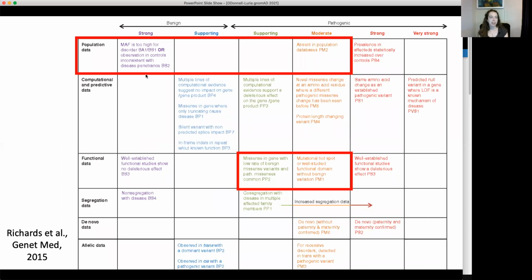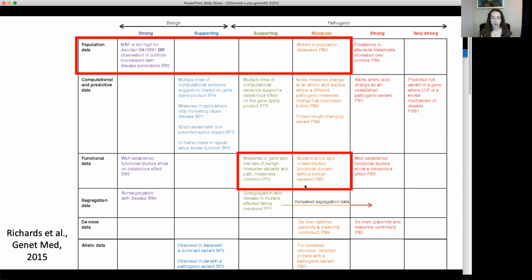And I just wanted to highlight, we think about using gnomAD data when a variant is too commonly seen in the population to be consistent with the disease prevalence or mechanism, or when a variant is absent from the general population or possibly at very low allele frequency for recessive variants. So allele frequency alone is a criterion that we consider in interpreting every variant. And then here, these mutational hotspots, missense variants with low rate of benign variation, these also give us some sense of constrained regions of the genome.